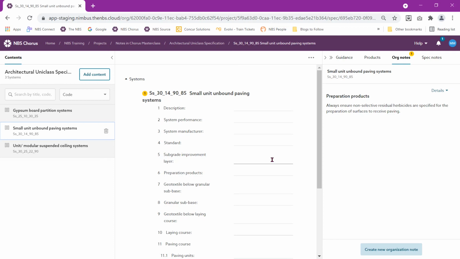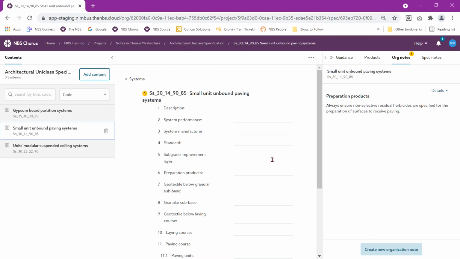As such, they are then actually presented against every other instance of the same clause, article, or section in every specification and master specification within your organization. This applies to both existing instances of that content and future instances where the content is subsequently added, as I have just shown here.